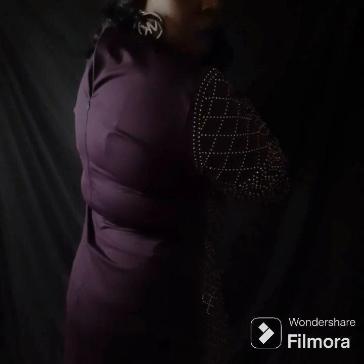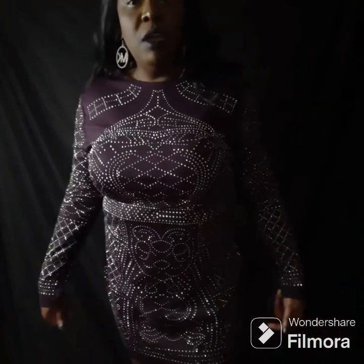But the details on this are lovely. Like I said, it has a zip up the back. I didn't zip it all the way down. I kind of just put it over my head a little bit. And this dress right here is actually an extra extra large, because, you know, sizes are weird. Some stuff I can wear medium. Some stuff I can wear large. Some stuff has to be extra large. Depends on who the maker is, okay? So, this number right here, I think this is so dope. Beautiful purple. Hope you can see that purple. Very pretty. Short number. Very sexy dress.